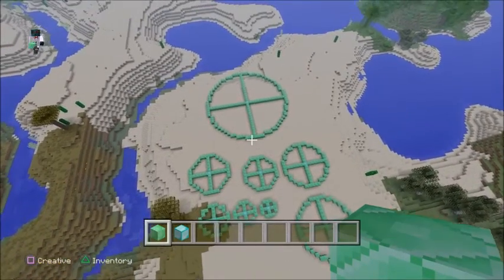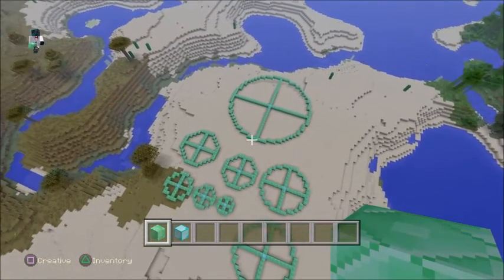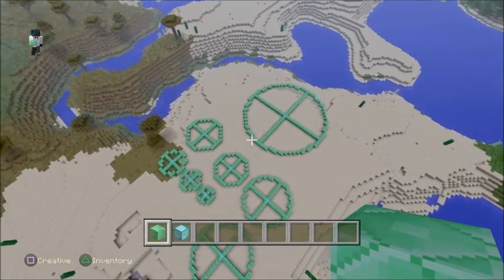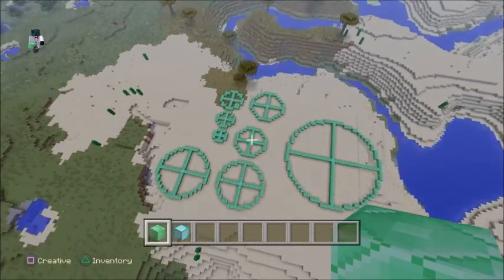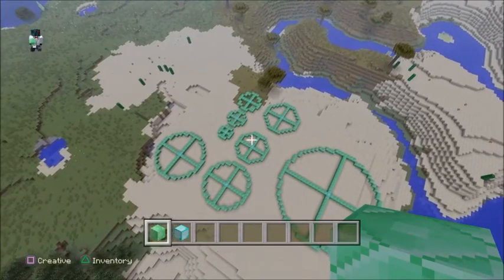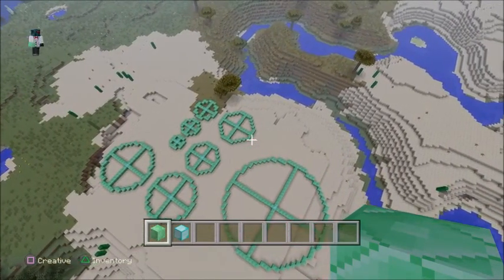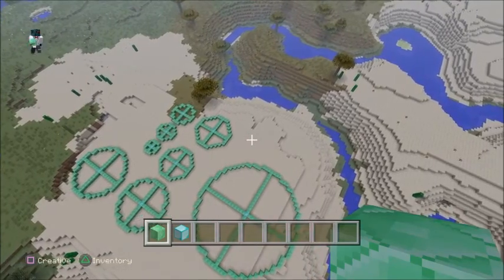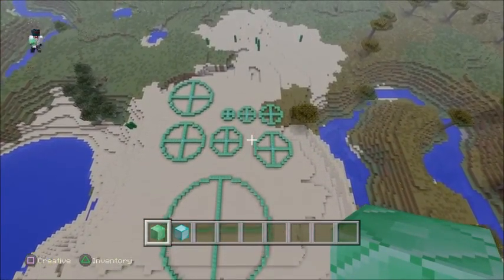What's going on, everybody? I'm here to show all of you guys how to make circles in Minecraft. This is a multi-part video for circles, domes, and arches, and as you can see we have many different circles here of varying sizes. I'm going to explain a bit about how to make these and the math behind them so you guys can make them yourselves and you can know how we got here.